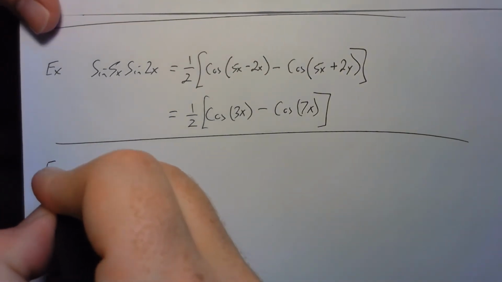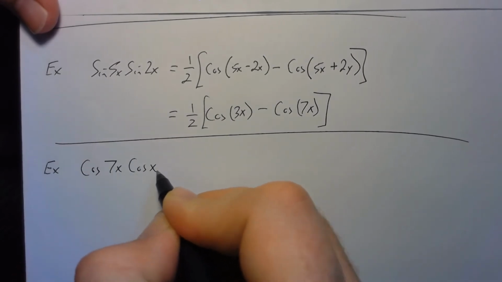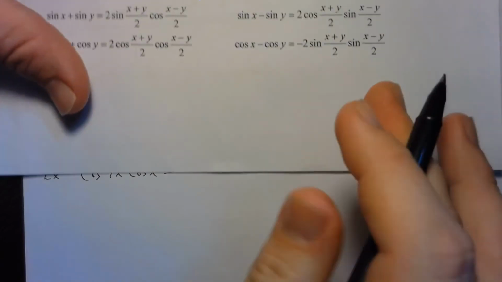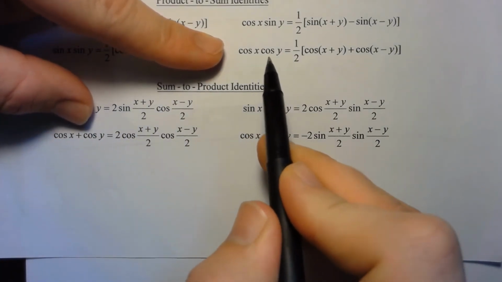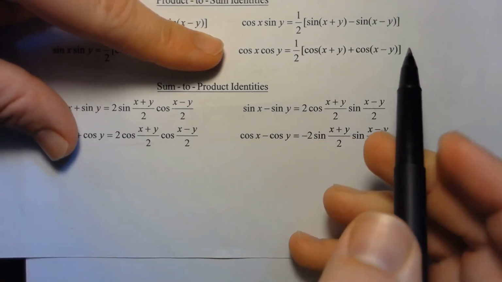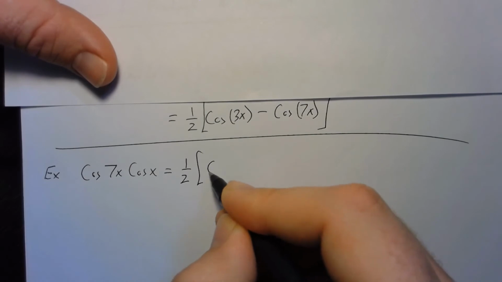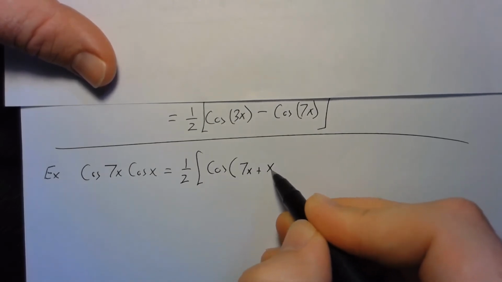In the next example, we're going to have the exact same question. It's the cosine of 7x times the cosine of x. In this situation, we're going to take this product and we're going to smash them together and create a sum. The identity here is going to be this last one in this list of product to sum identities. Cosine of x, cosine of y is equal to 1/2 of all this. And I'm going to go ahead and very carefully deal with that, making sure that every time I see an x, it's going to be 7x, and every time I see a y, it's just going to be x.